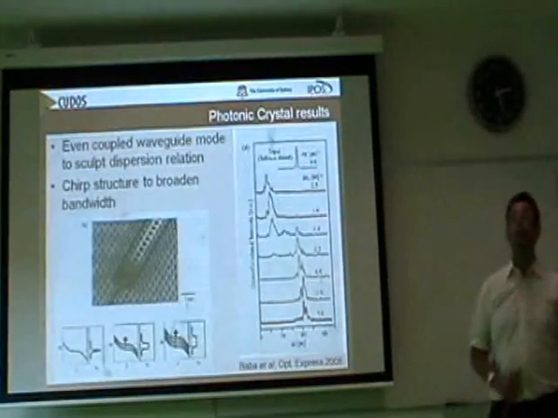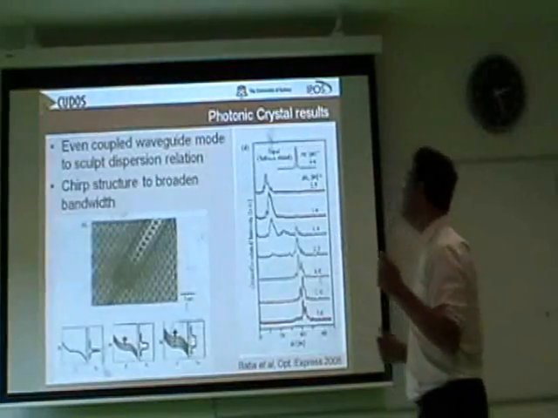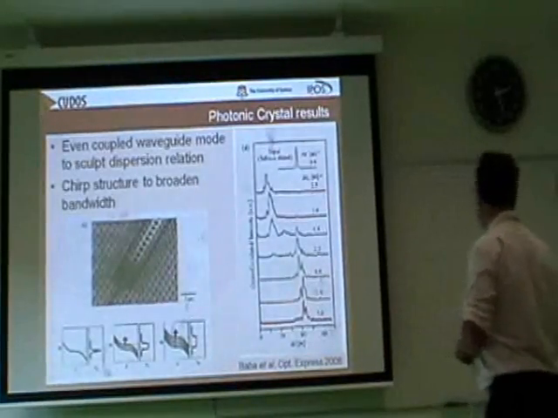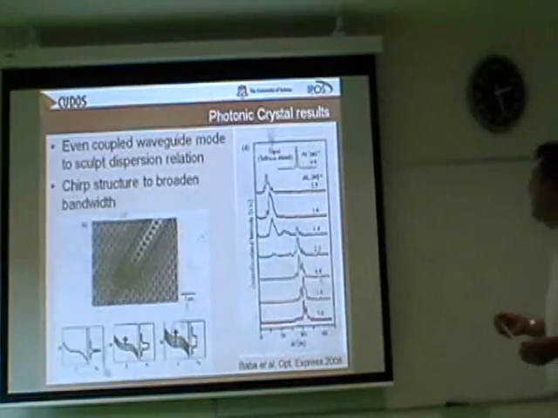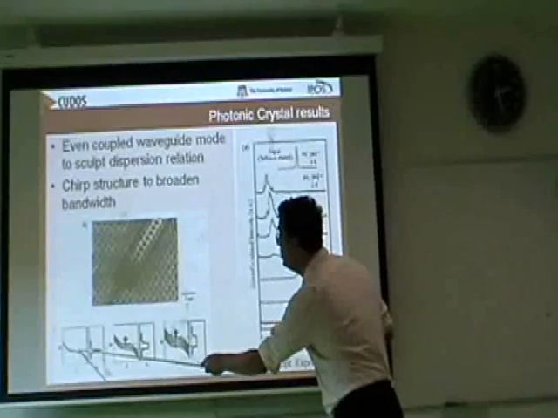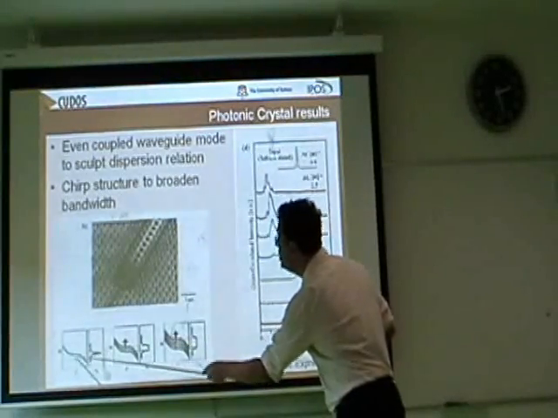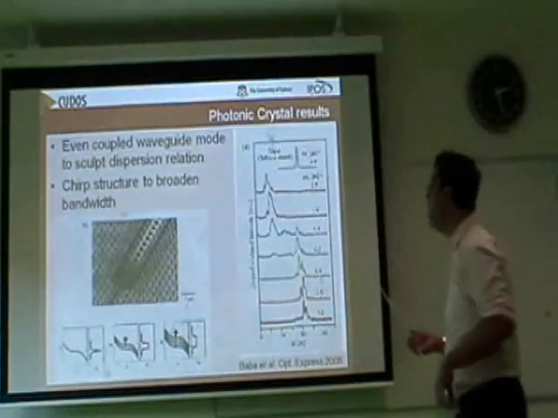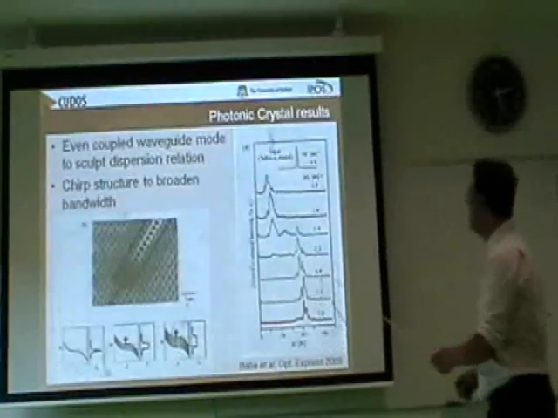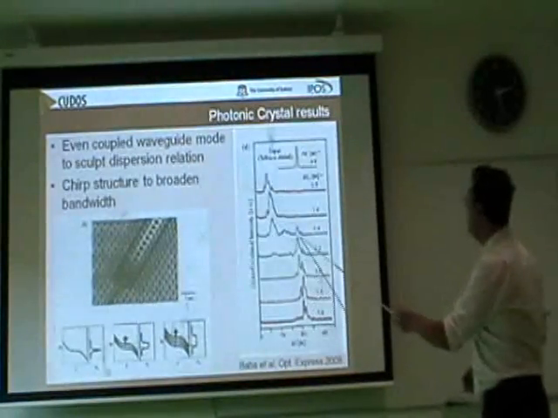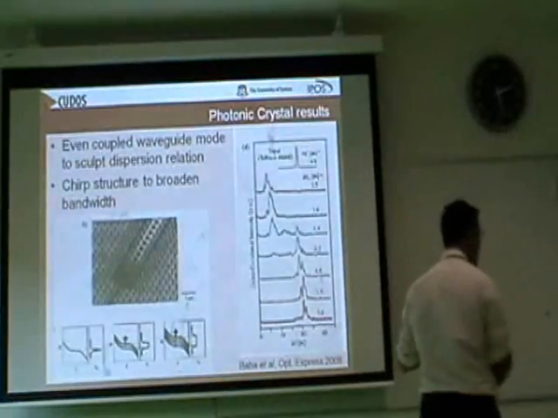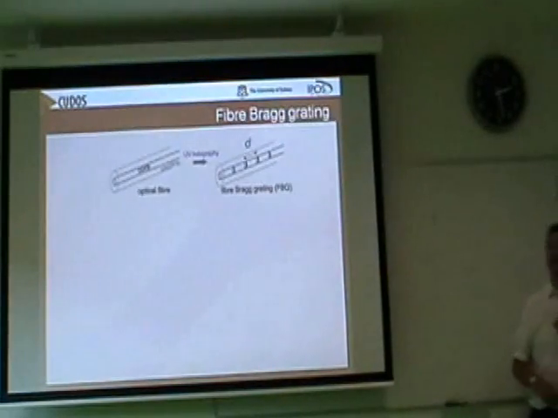Okay, now there have been many papers on sculpting of the dispersion relation to get this low group velocity. Krauss, in collaboration with some of you guys, have done this. I decided to include a paper by Baba et al. from Japan, who, like some of you, have made this dispersion relation with these very flat regions where the group velocity is very low. He managed to broaden it by chirping the structure, and you can see here, the details don't really matter, that he can delay things by 20 picoseconds or something like that. Okay? I just don't want to get into this more because I have my own plan to follow.